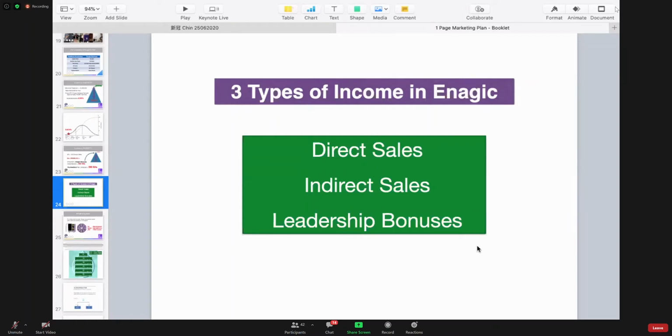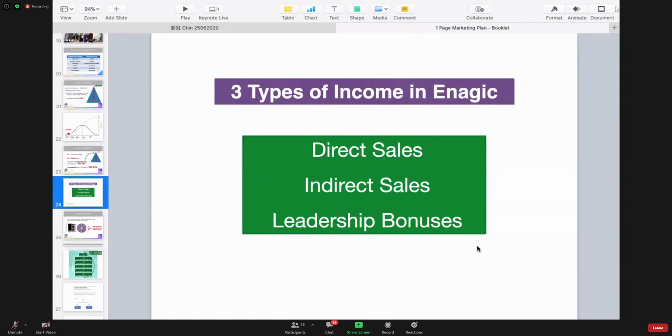Okay. So here's the thing. If she introduced someone from Canada and that person started to do business in Canada, your Australian friend receives commissions and you will also receive commission. This is called indirect sales commission or overridings. Friends, which one do you think will make you more money over time, the direct sales or the indirect sales? Indirect sales, right? We all know this. 2 times 2 equals 4. 4 times 2, 8. 8 times 2, 16. You know the multiplication effect.